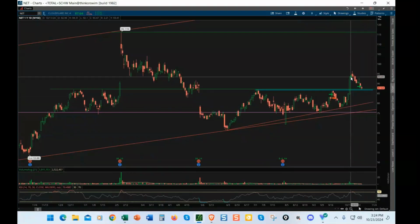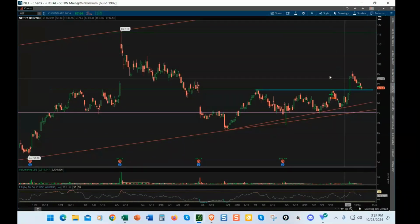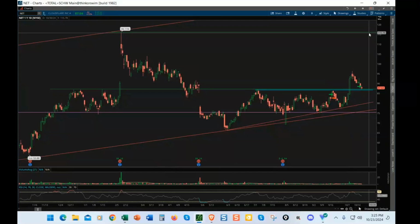My hypothesis, of course, is that we're in an uptrend and we got really emotional, and that traders are going to come along now, possibly, if I'm correct, and jump it here and see if we can continue to get a move up. And if that's the case, we're moving back into a previous range that could, it's not an unusual stretch of the imagination, get us all the way back up here into the 115 area.